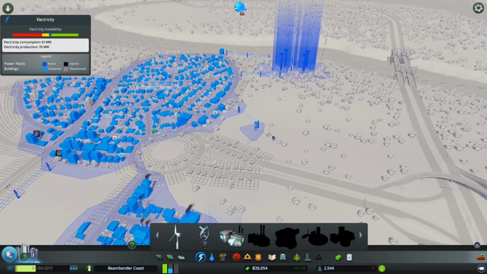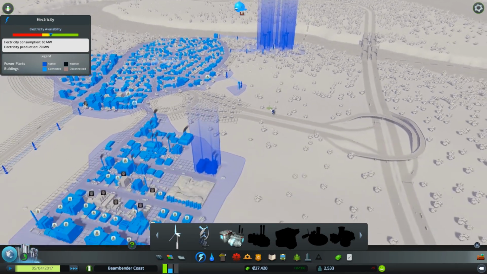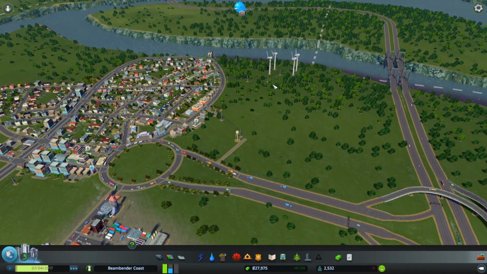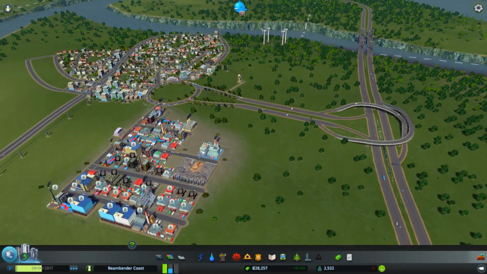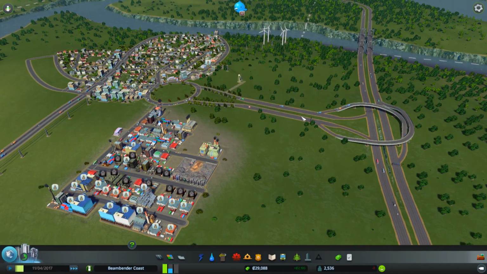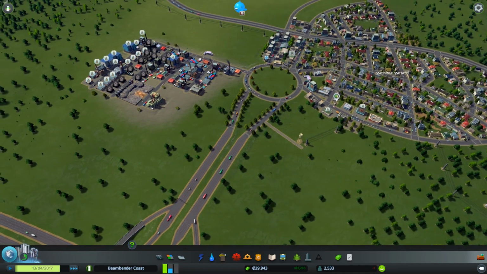And one thing I also need to keep in mind is that I do not want my residential area to be near these wind turbines, because of course, the sound pollution. Now, I'm thinking of maybe demolishing them and just plop down some more coal power plants. But I don't think I need to do that just now.